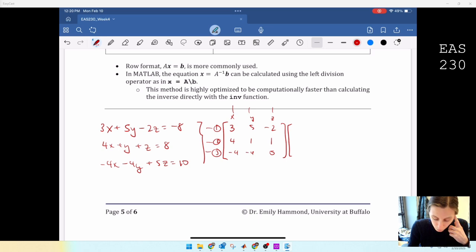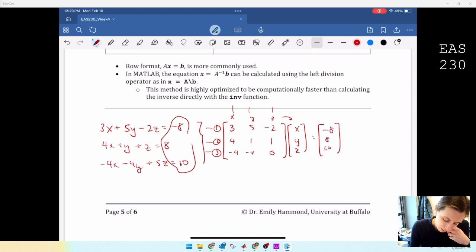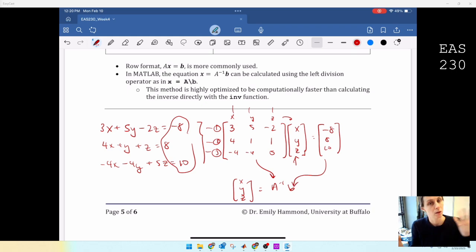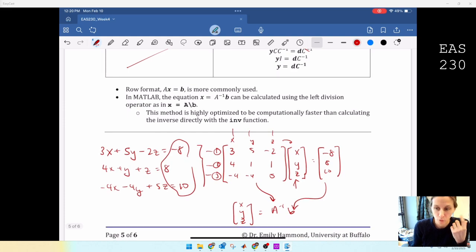Then I have my x vector, which is full of my unknowns, x, y, z, in this order. And then my b vector, that's filled with my constants on my right-hand side. So -8, 8, 10. So I can solve for this x vector here, x, y, z, equals the inverse of this matrix times this vector. There we go. Solving my system with one basic matrix multiplication, which can be easily done in MATLAB, where if we set up this matrix in MATLAB, set up this vector in MATLAB, then our solution becomes as simple as x equals a left divide b.